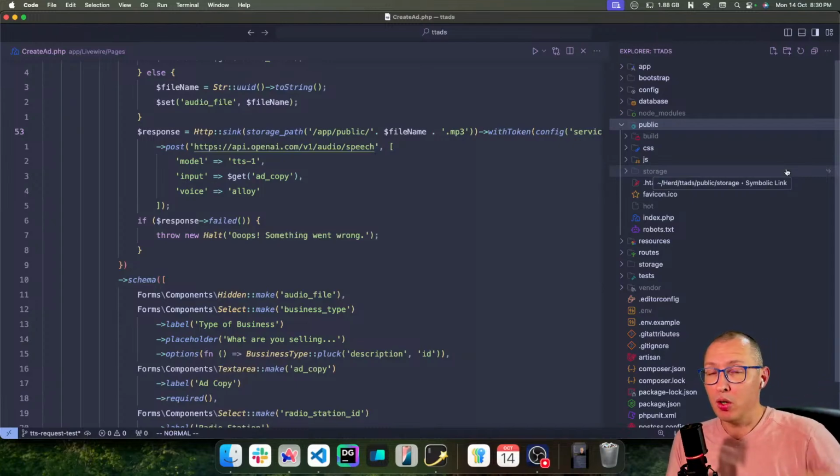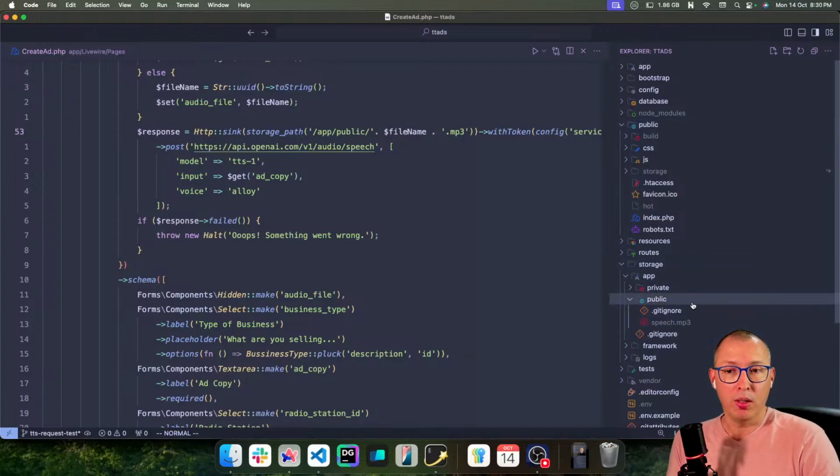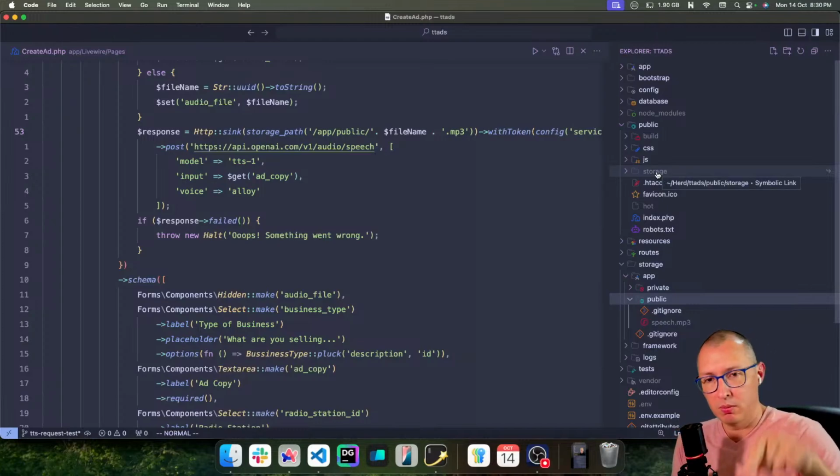What I don't know is if I can write to this folder here from inside the public storage folder. But if I write to the storage app public folder, then whatever I put here is going to be reflected in the public storage folder, if that makes sense, because it's basically a symlink.